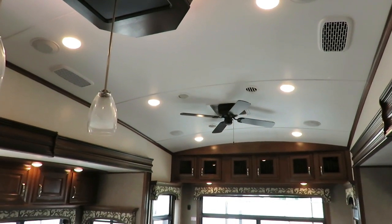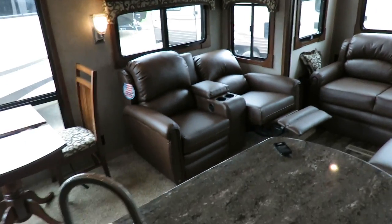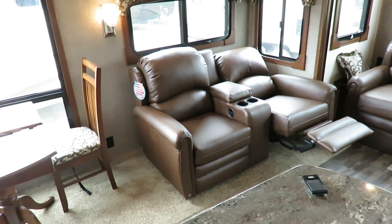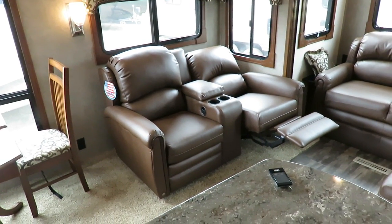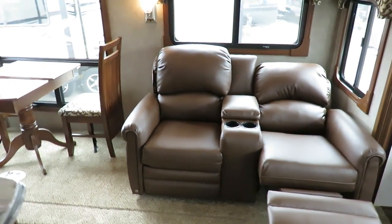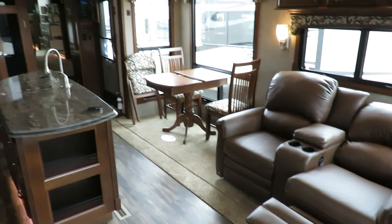There's a residential ceiling fan for good airflow with all these windows when you don't want to run the AC. Wall-hugging theater recliner over here — you don't have to pull it away from the wall. Amazingly, not every big fifth wheel has that. Some you have to bear-hug and wrestle the furniture away from the wall to recline it, and they don't always tell you that at the sales place. You need to do some homework to find out about things like that.